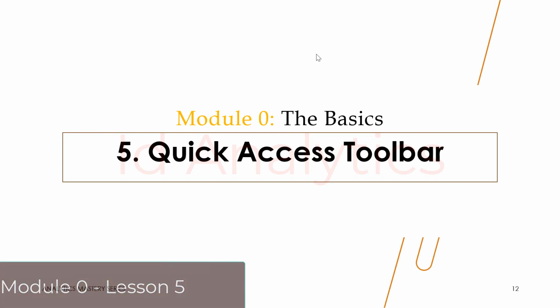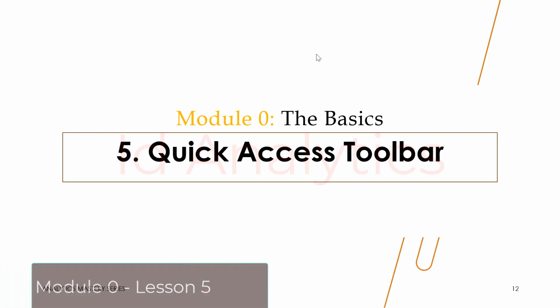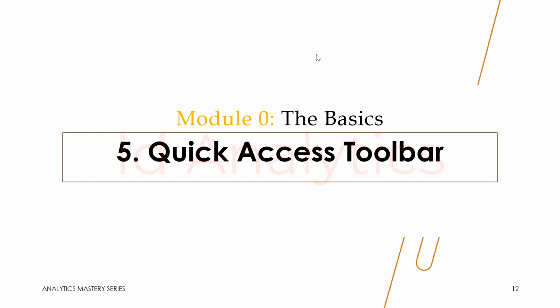Beyond what you have on the ribbon interface, Microsoft Excel allows you to put some things in a specific location for quick access. So it's more like I'm saying that we have a few of those buttons within each of the tabs and groups that we have seen that you would need to access more frequently because of the kind of work that you do. Those things can be put in the quick access toolbar.